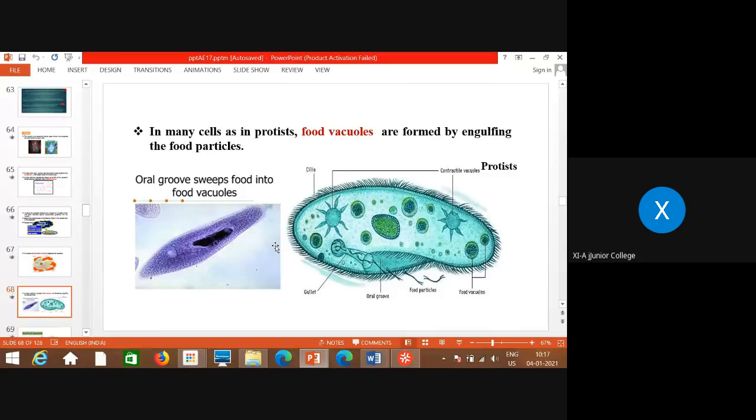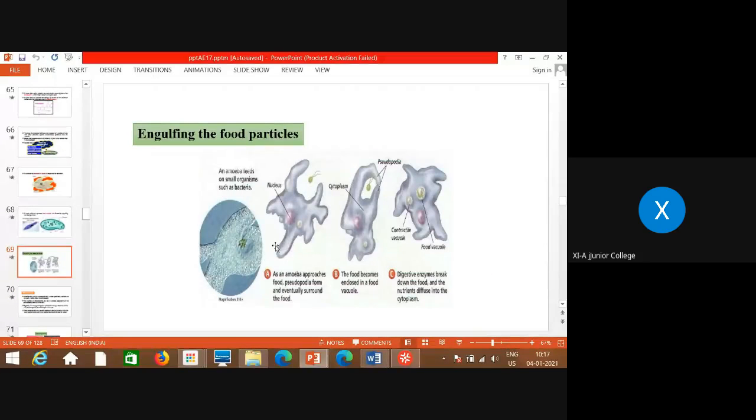So these are the two examples I mentioned in case of food vacuoles and contractile vacuoles as per their functions. Now one more example, the same example of amoeba, is shown with the help of diagrams here. See, this is amoeba, an irregular shaped body having the nucleus, and these are called pseudopodia, that means false leg-like structures. Now when the food material, like bacteria, comes in contact with the amoeba, suppose this is the food material coming in contact with this.